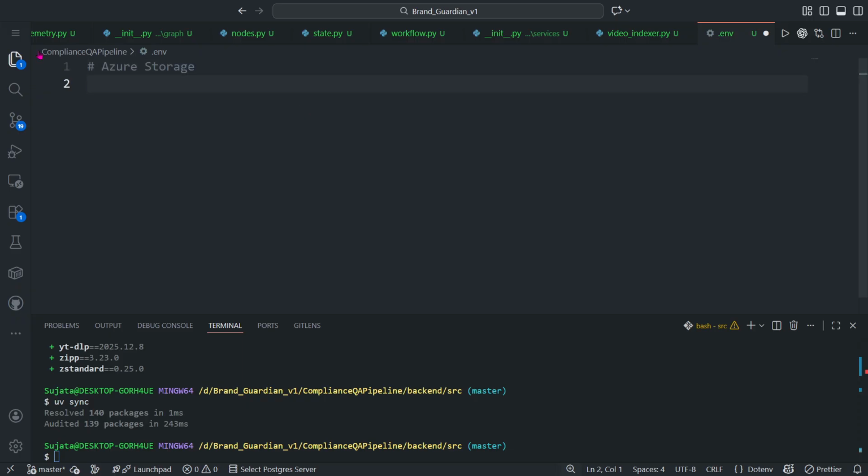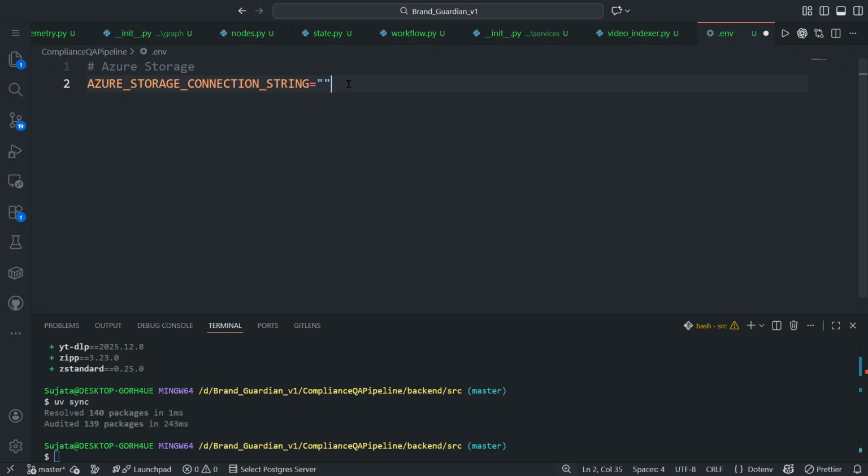In there, I'll be storing my key in something called AZURE_STORAGE_CONNECTION_STRING. This is where I'll be storing my connection string and my credentials, all of that.